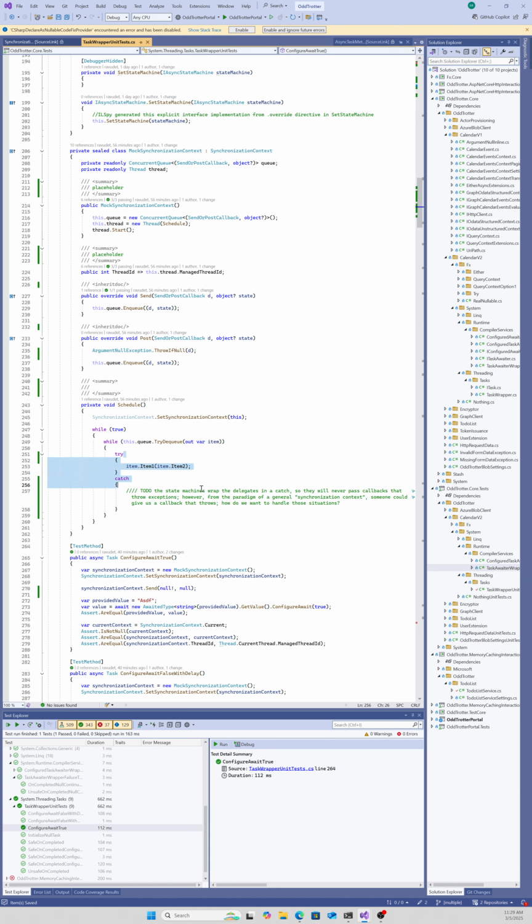And so we likely need to catch them, and the caller's already lost the frame of reference. I think we just have to catch it and nothing happens with it. I don't know. I'll think about it some more and we will come back to this tomorrow.